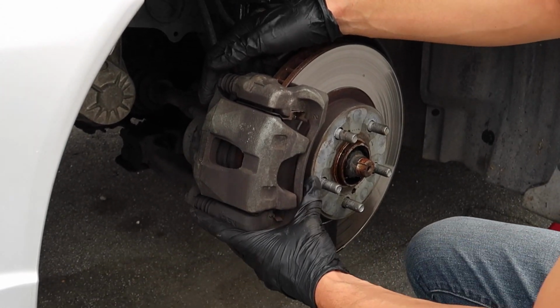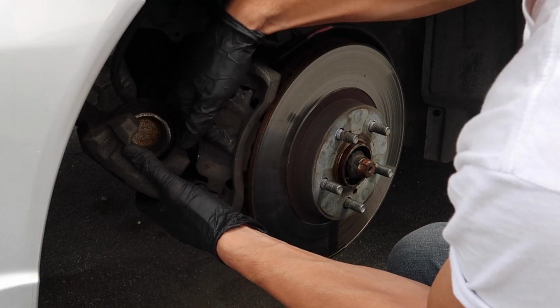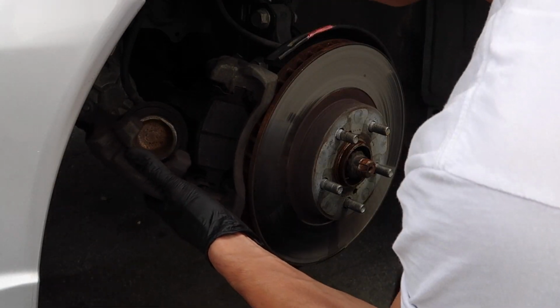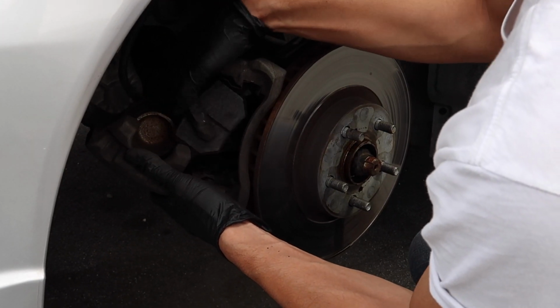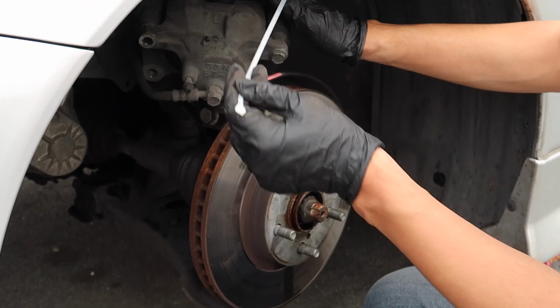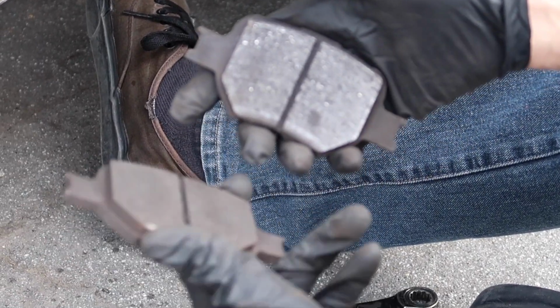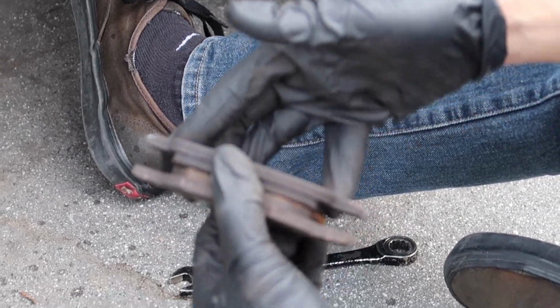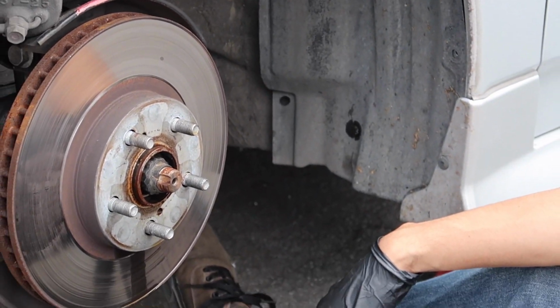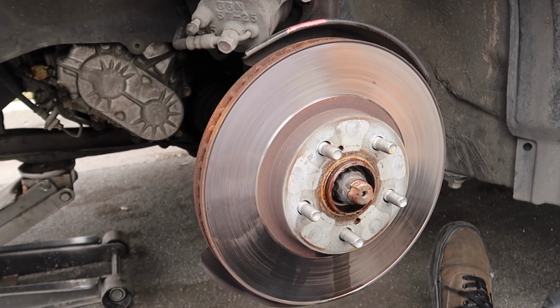Now that we got that bolt out, there we go. While I'm at it, I'm just gonna take out the brake pads too. Pro tip, don't let the caliper hang on its brake line. Just grab a zip tie and zip tie it to the coil or something. So I got the caliper secure. I think there's a lot of life left in these brake pads. They're pretty thick, but I don't know. They always seem to make some type of noise every time I step on it. I don't know too much about brakes, but there's ridges in here and whatever.